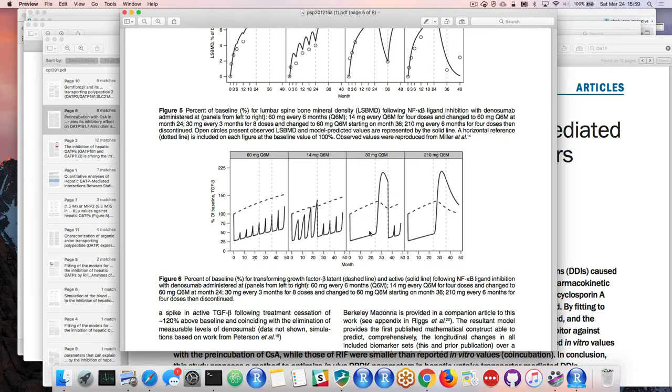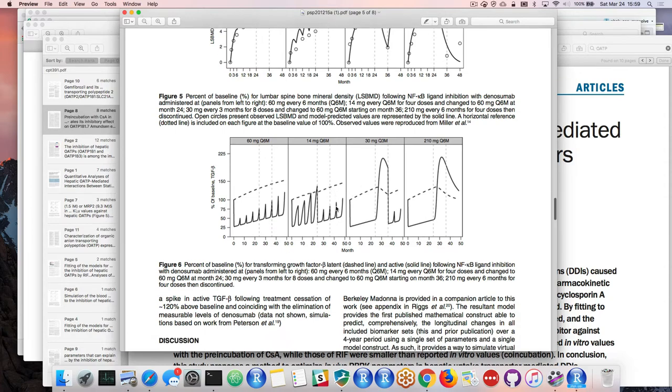It goes back to a Bill Jusko precursor pool type model: you were blocking this, the precursor pool was building up, and then as soon as you let go of it, there was a rebound, which again, to us, makes perfect sense. To the clinicians at the time, they're like, whoa, no, we don't want to see that. But once that precursor pool has built through and you let go of it, things come back to baseline. So we're able to look at things like that.